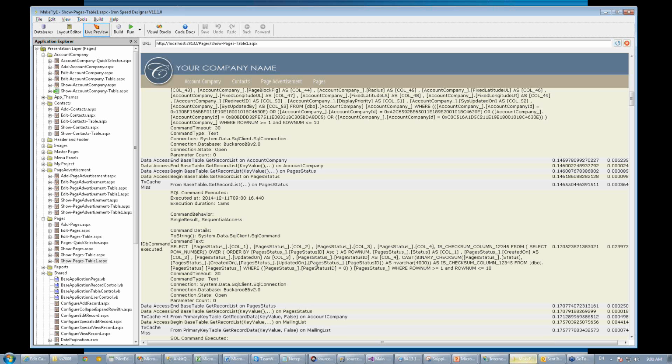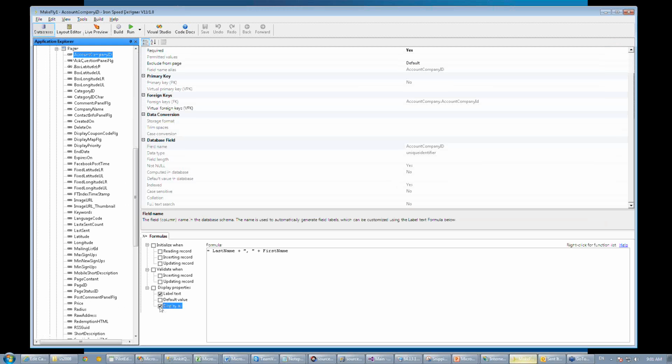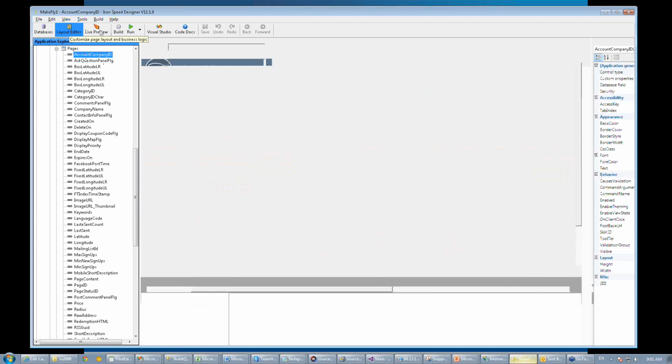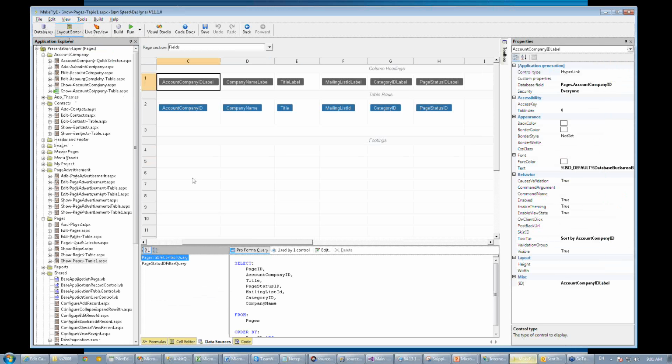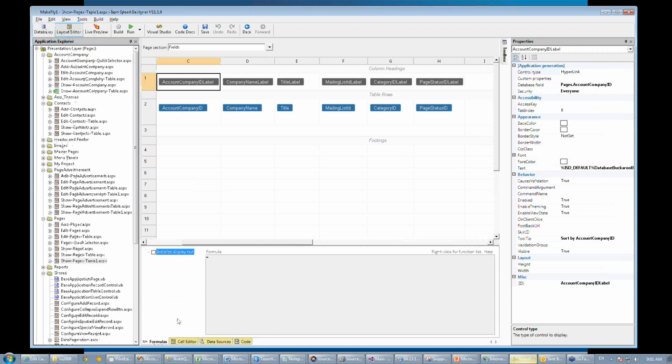And if you don't want it, you can do two things. The easiest is to uncheck this thing, and then it will show GUIDs and no longer do this. Or you can go to the page itself. For this specific page, for this specific field, you can always change the way it's shown by saying here initialize to, and then just typing the field itself. Then this display as functionality no longer will be applied.